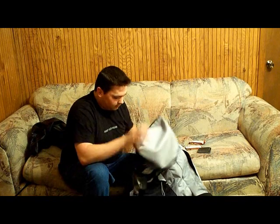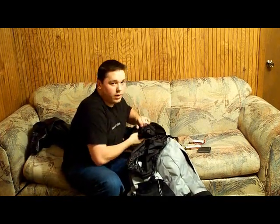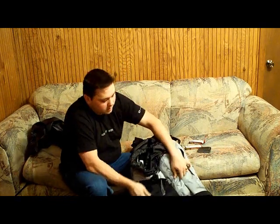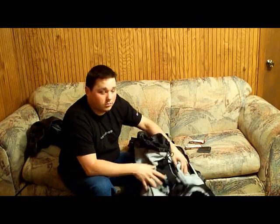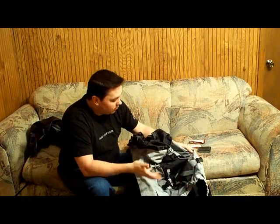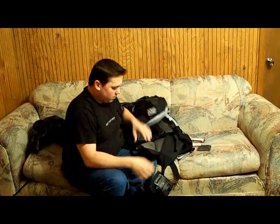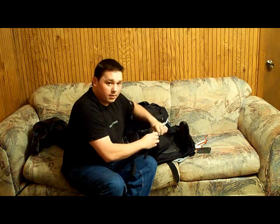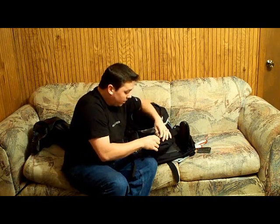And that's it for that pocket. What do you have under here? Anything? She's got her rain cover inside there. That's what this pouch is really for, the rain cover, because you can see this is all really light colored, and this would show up at night. So you want to cover it up. It's not that heavy anymore, actually. In this pouch, the one that I had the wife's in, she has a ton of knives and stuff.